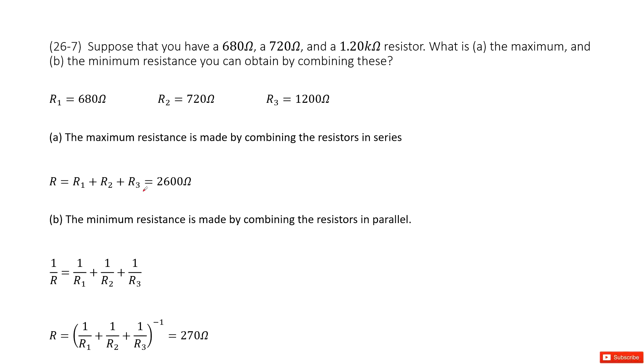So now we have three resistors. We can do parallel connection of these three resistors. So the equivalent resistance is 1 over R equals 1 over R2 plus 1 over R1 plus 1 over R3, and it gives the function for R. Input the R1, R2, R3 values, we can find the answer is 270 ohms. Thank you.